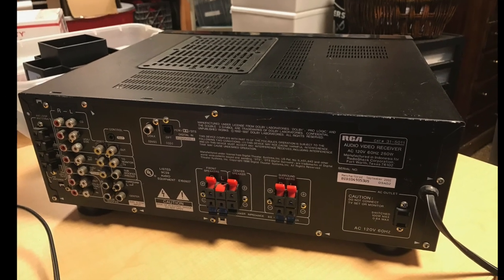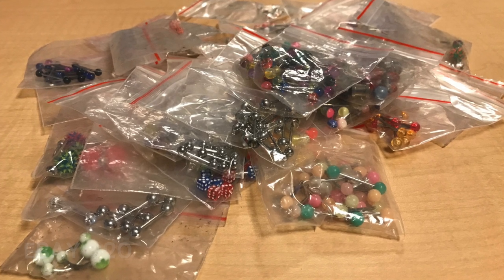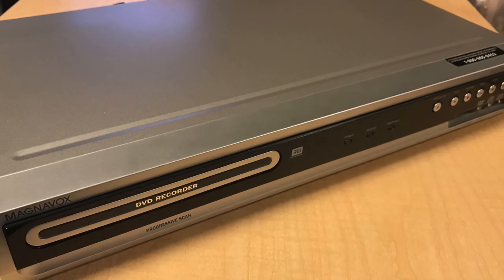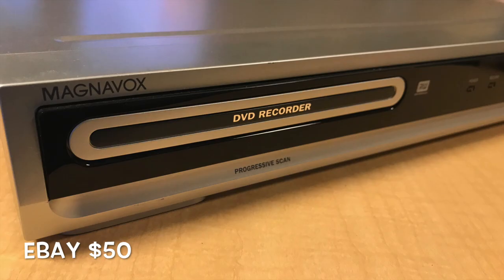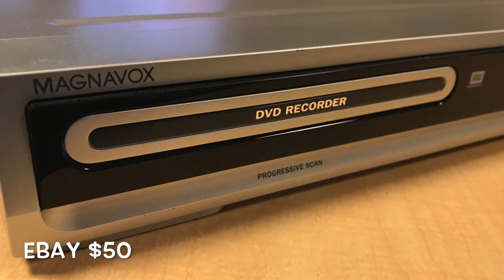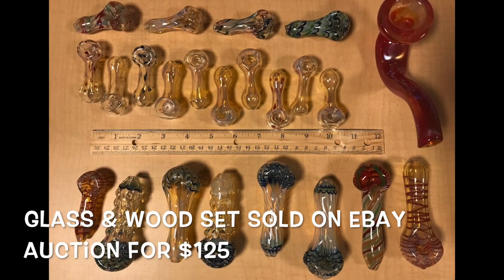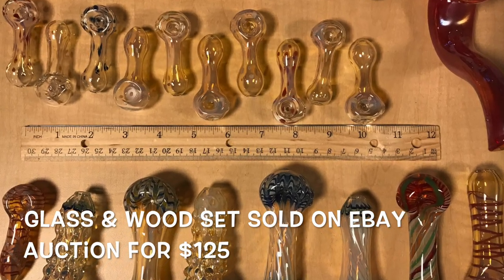The piercing jewelry — I didn't know what to do with that, so I listed it on eBay. I don't remember if it was auction or not, but I sold it for $20. The DVD recorder — I've heard about these things selling well online for good money, and sure enough I sold this one for $50. It was a Magnavox, which I think is a decent brand. I was happy to see that go.